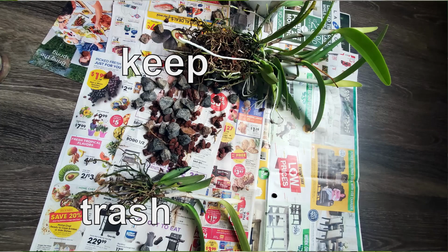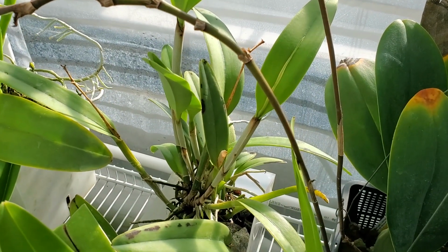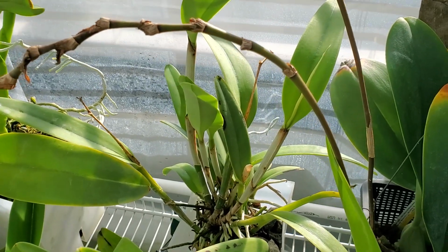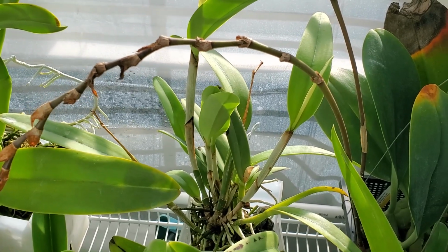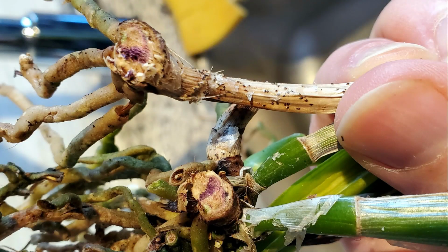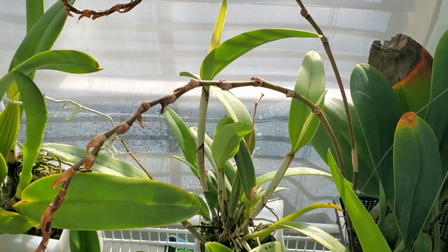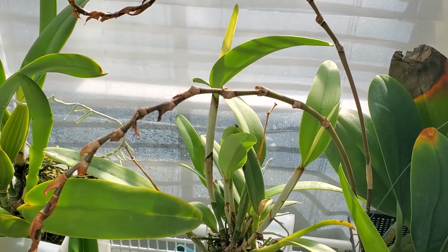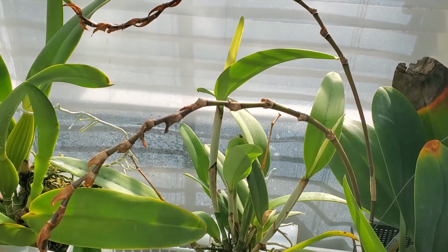I think I've said before that this might have been a bunch of little seedlings that kind of grew up together. So I'm actually hoping it was a totally separate plant, because when I cut that plant's rhizome in half, there was a big bright purple band going across there, and most of you know that purple bands inside of rhizomes is not a good thing. It usually indicates fusarium wilt, the fusarium fungus.